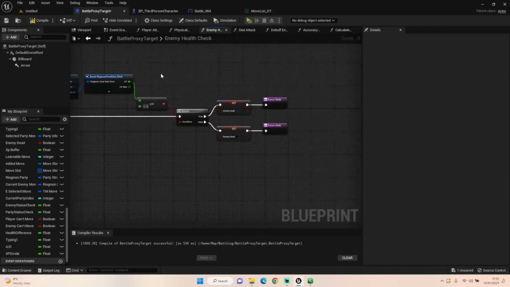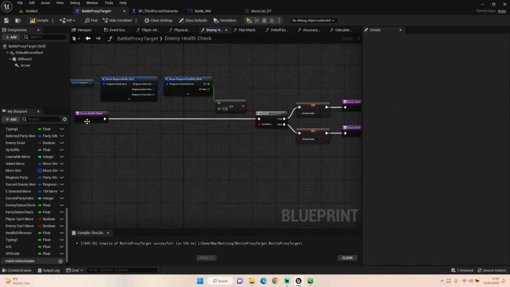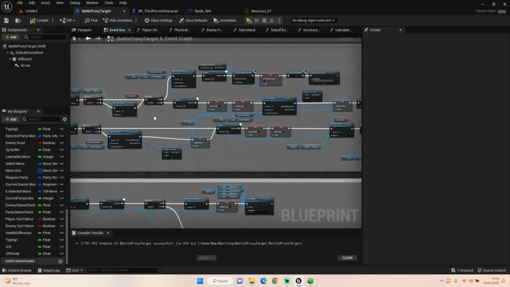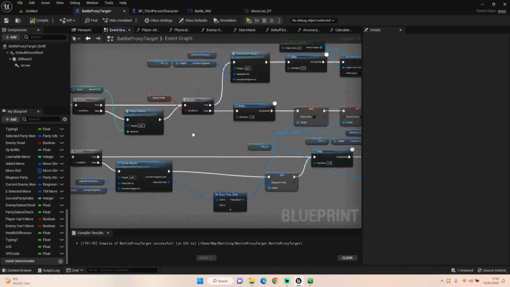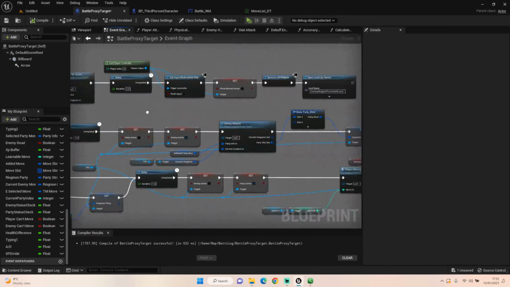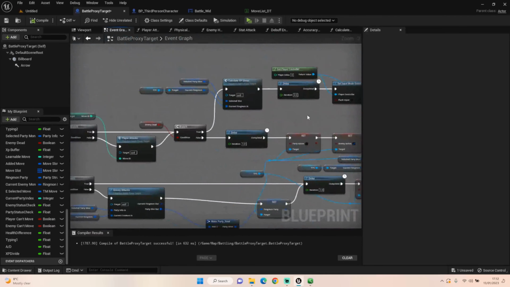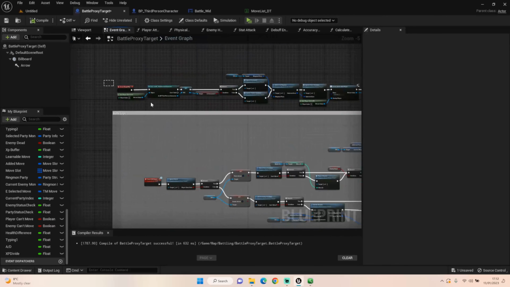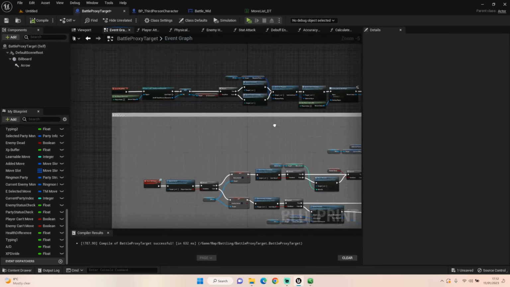I also noticed things like this where we're doing a check for, I was plugging in parties and it's just not needed. So yeah, a lot more efficient, and I will go over all of this when it's done. I've still got the enemy attacks to do. I've still got to calculate our XP, and also add in trainers and stuff. But we've also changed a lot of things like where we're spawning our creatures.